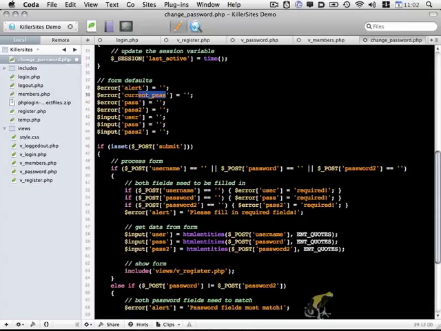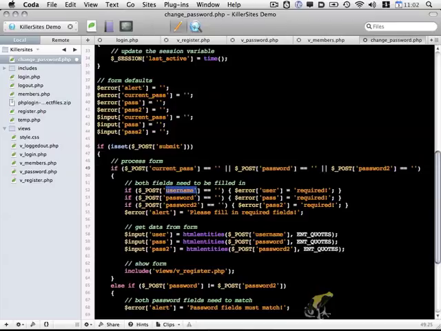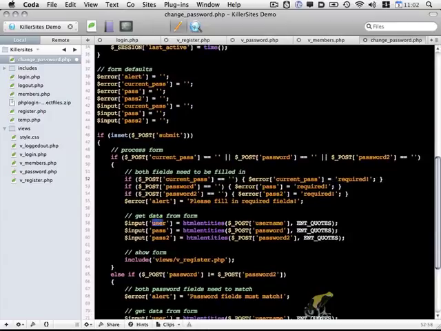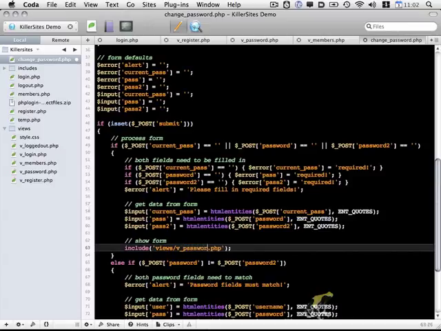So I'm simply going to copy this and go through. I'm going to change this, that, just any instances of the old username. And we also want to change any instances of the view file from register to password.